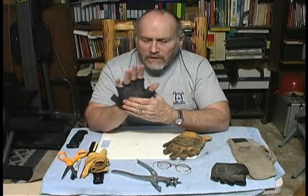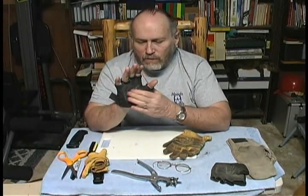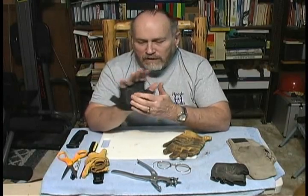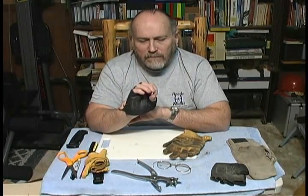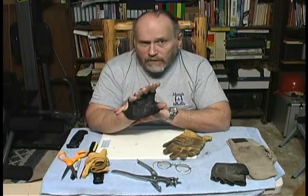You can see that these kind of gloves will protect the palm of your hand, so you could pick things up, hot pans or whatever. They keep your hands fairly warm, protected from abrasion and cuts in this area and the back of your hand. And all around they're a good hand protection. You still have these fingers for fine manipulation of objects in your environment.